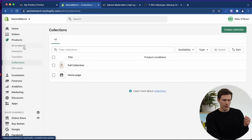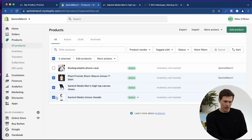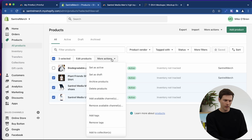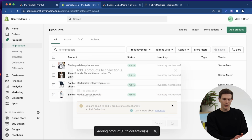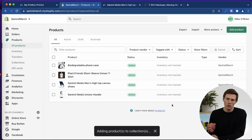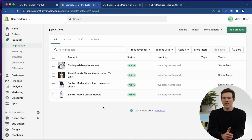So let's go back to products, and let's say we want to add the t-shirt, the shoes, and the hoodie all to that collection. So if we go to more actions, we can add to collections, and we can add it to our fall collection, and I'm going to say save, and now all three of these are added to that fall collection. So from here, we're all set. Now we can finally get to customizing the theme of our website.